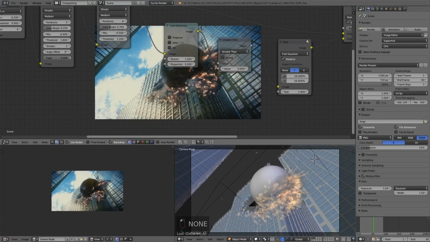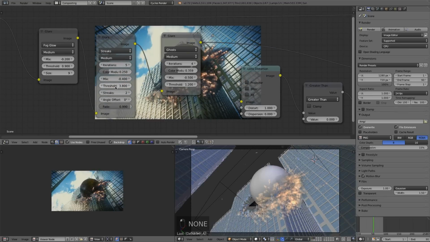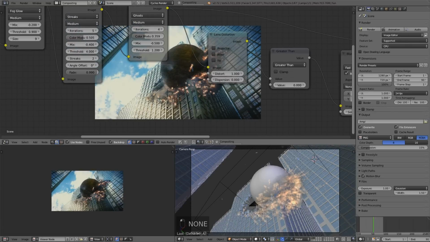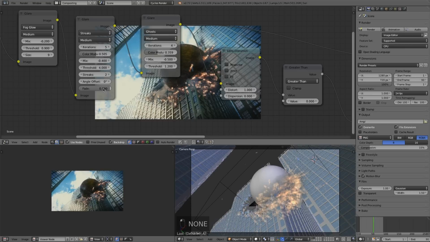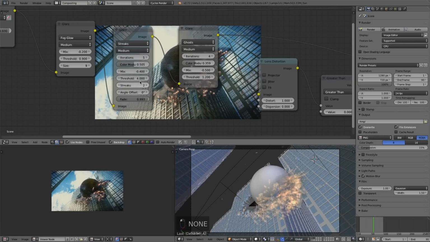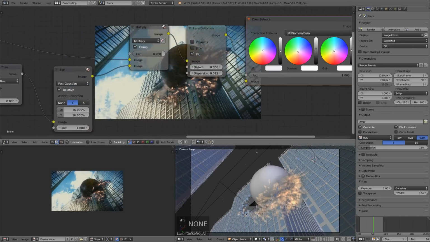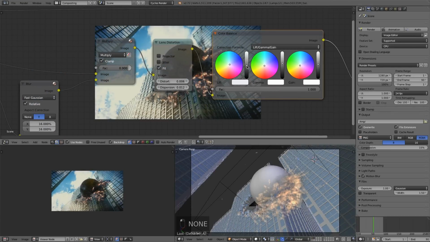And that's pretty good. I think my glare nodes might be a little too strong. Let's turn the threshold down a little bit and add some color modulation to that. That'll make it a little less. There we go. And maybe I can make the fade length a little bit longer so it comes across here a little bit more. There we go. That's kind of cool. And yeah, I think we're coming to the end. Maybe turn the size of that down a little bit. All right. Alright, and maybe make this just a little bit darker. Boom.